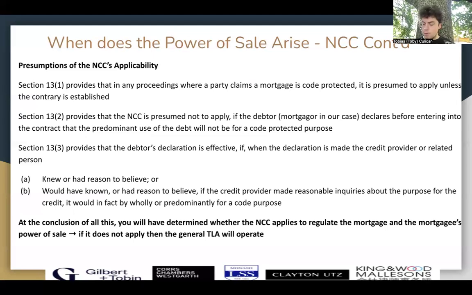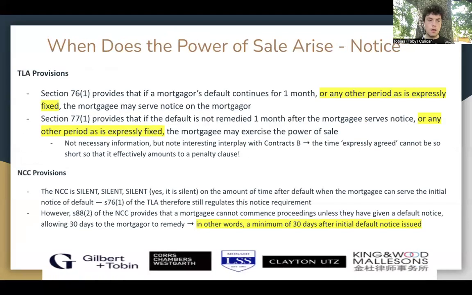I probably should have gone over this at the start, but I'm sure you're all across the nature of a mortgage on Torrens land. It's not a transfer of the property like it was in general law land. It's but a security interest noted on the title. So that's why the TLA applies. It's Torrens land. It's a Torrens mortgage.